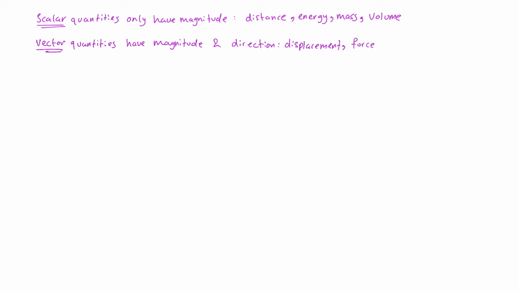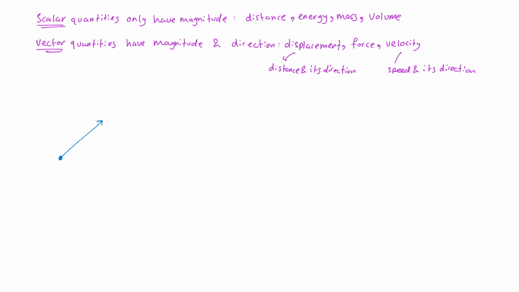An example of a vector quantity is when Carol told James to go 500 meters in the direction northwest, or when she said go 210 meters north or 210 meters west. These all have a magnitude and a direction. Other examples include but are not limited to things such as force and velocities.